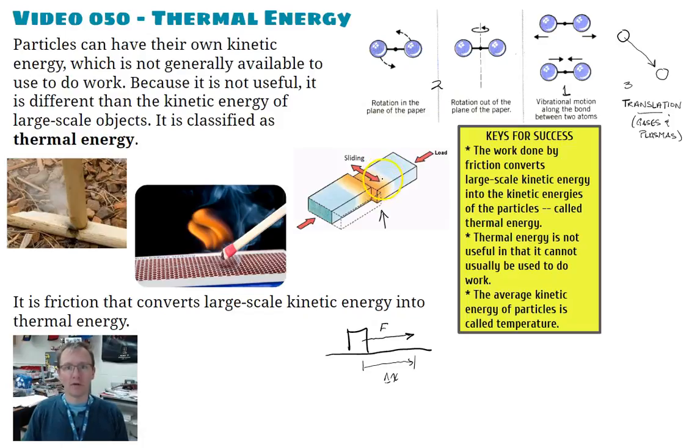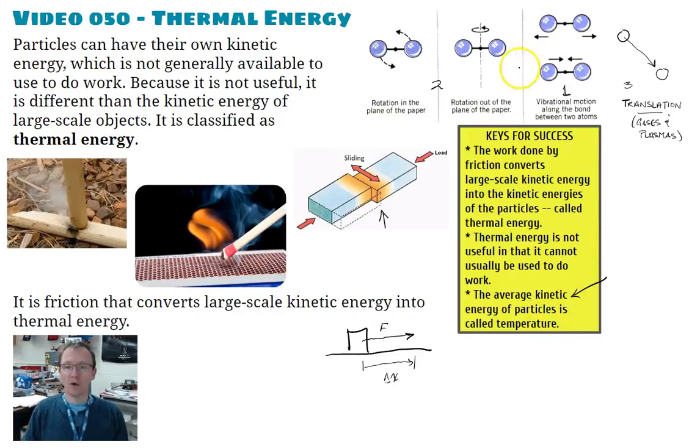we say that their average motion, their average kinetic energy of the particles themselves, is what we measure as temperature. So I'm just going to point this out right here. When you measure the temperature of something, what you're really doing is, in a macroscopic way, in a large-scale way, you're trying to find what the average kinetic energy of the particles that make up that object or substance are.